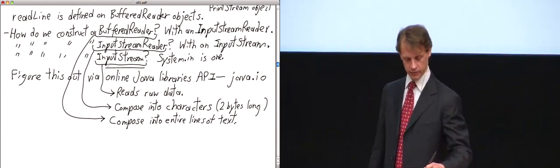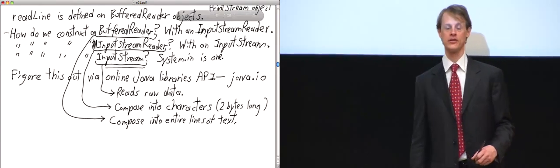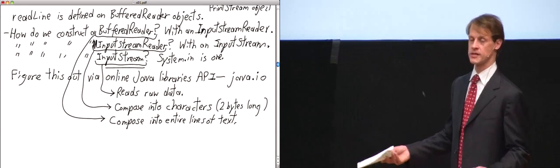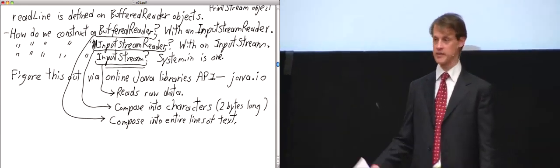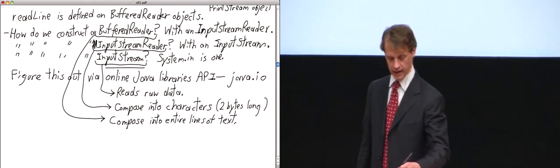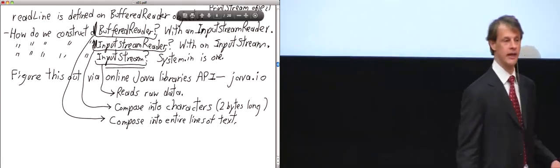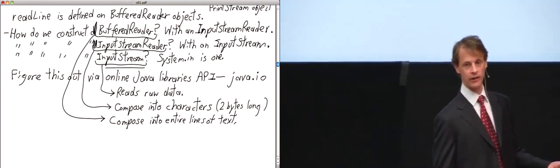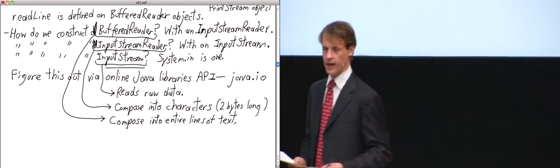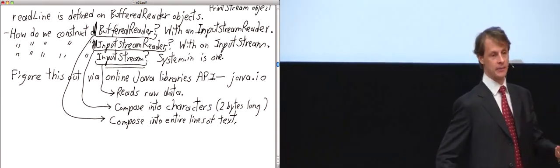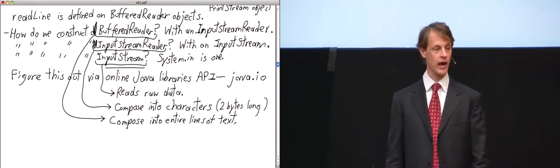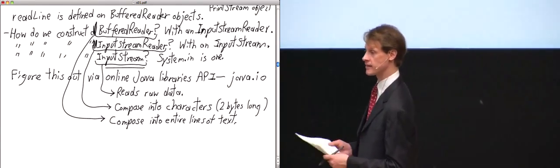I can replace my input stream reader with a different input stream reader that composes bits into floating point numbers or into some alternate characters, not Unicode, but some other character encoding, or that does 4-byte characters or whatever. And I can replace the buffered reader with something that treats the escape key specially, or otherwise takes your characters and does something special with them. And any one of those parts can be swapped out, replaced with a different part, replaced with a new, better program, while keeping the other ones intact.